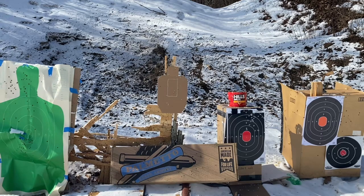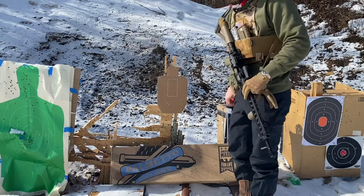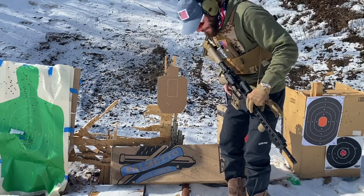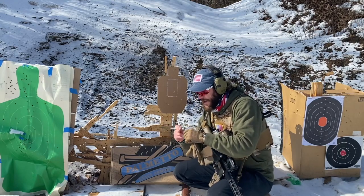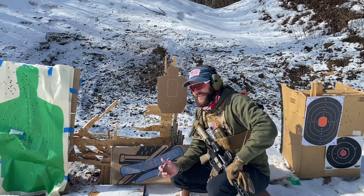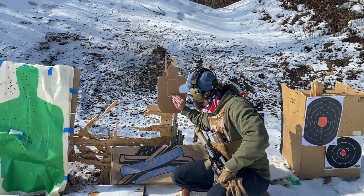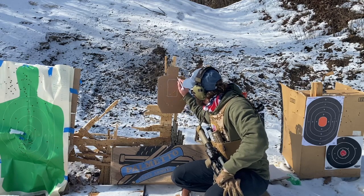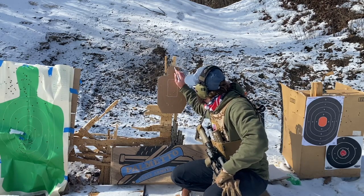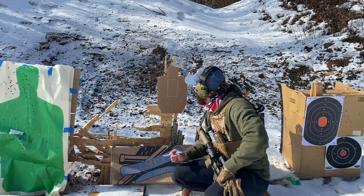Let's take a look at some hits here, because it is pretty interesting. And this is just where training matters, and just getting good reps with your equipment. So I had 5 out of 6 hit paper. We'll go over them here. So 1, 2, 3, 4, 5. And this up here, just barely nicking, but really not. It might have taken the littlest sliver. I did hit just higher on the target.